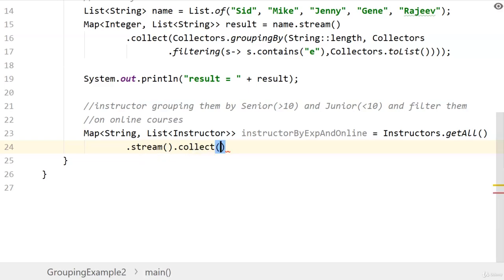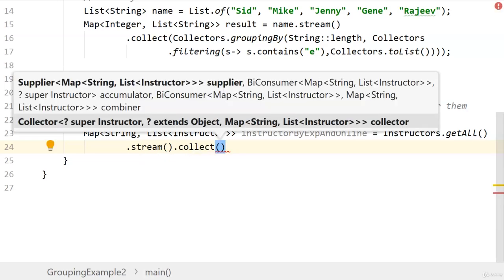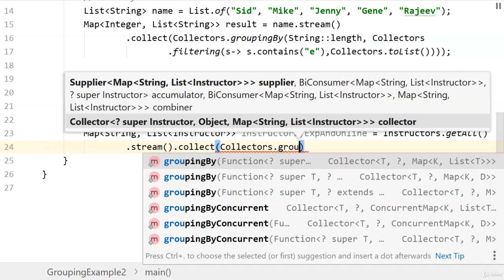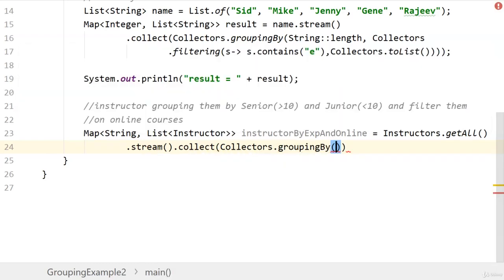dot collect, and here Collectors.groupingBy, and inside this groupingBy, first, what we were doing is creating our own custom classifier.